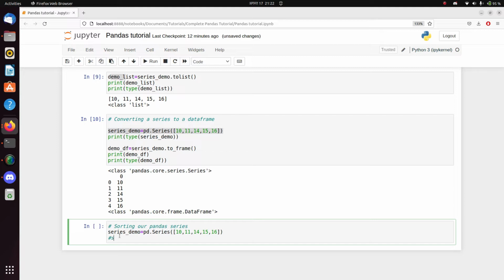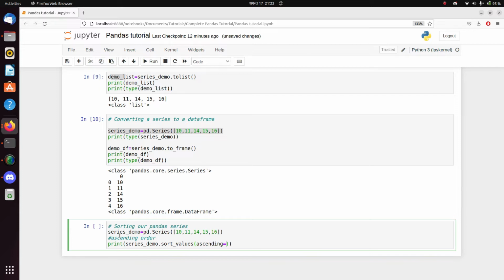Now if I want to sort this in ascending order, I'm just going to print it here directly: series underscore demo dot sort underscore values function, which is given by our series class itself, and then one parameter, ascending equals true.